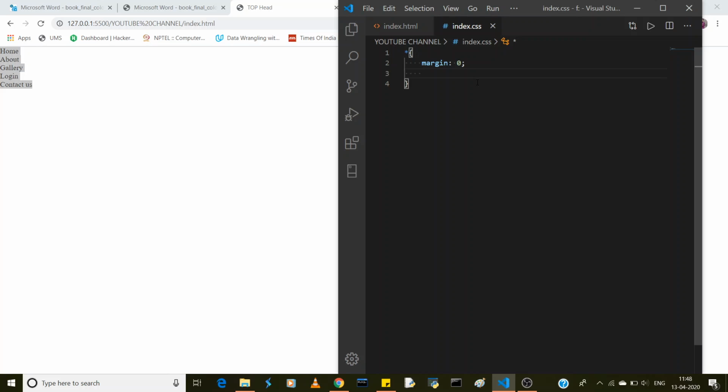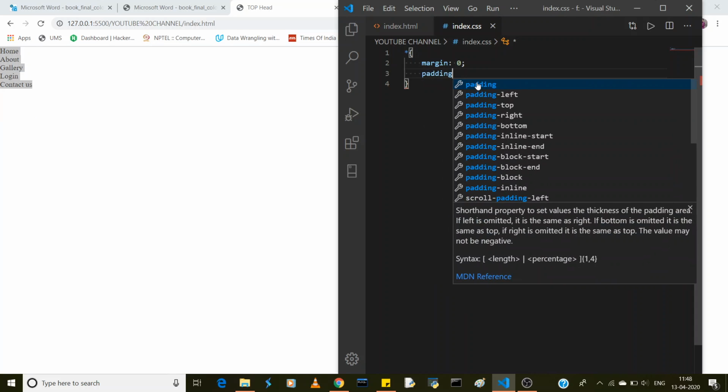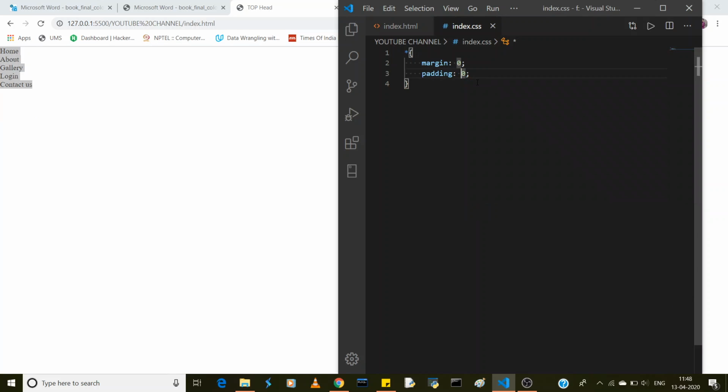And then we will also make padding 0. Then for the header, top and p tag, firstly we will arrange them horizontally. At this time they are in the vertical direction, so we have to set them to the horizontal direction.